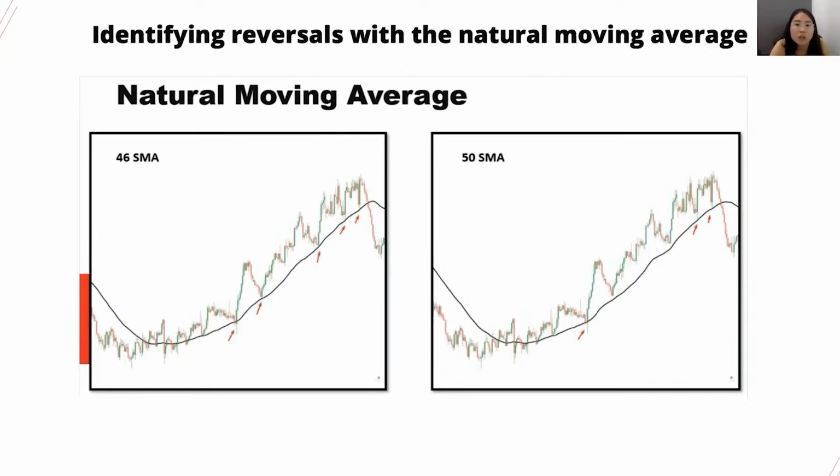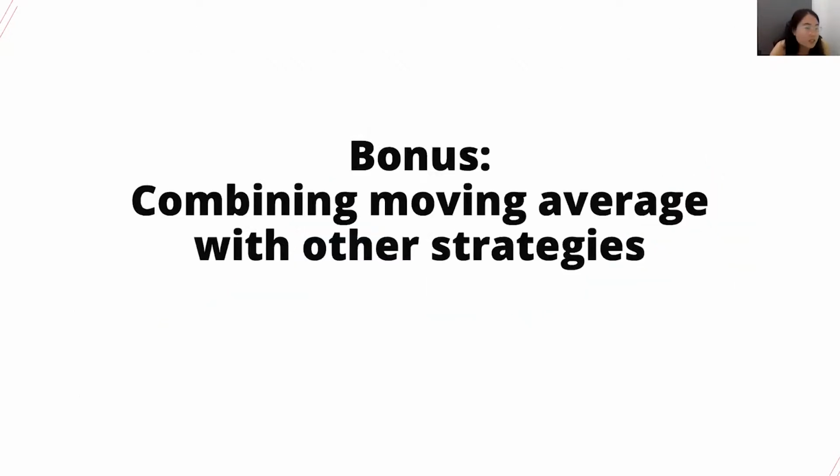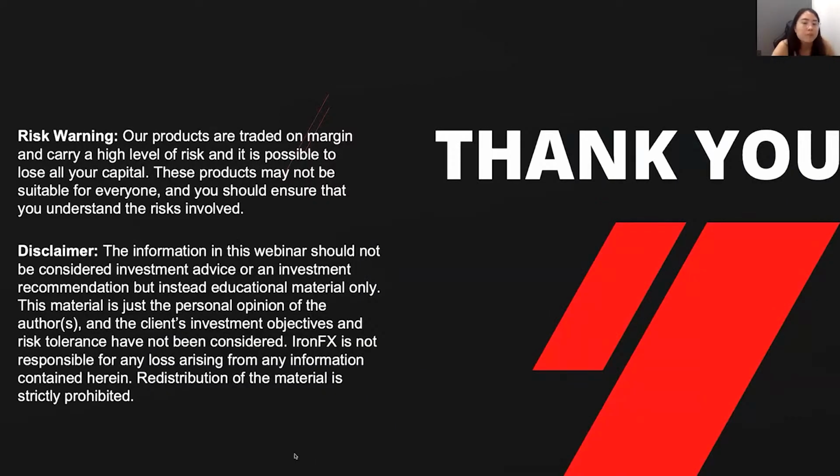Okay, so looks like we still have about 20 minutes. We can do the bonus, which is combining moving average with other strategies. So let's move on to the live charts so that we can apply what we learned today, okay? Give me a sec, let me exit, let me share a new screen.